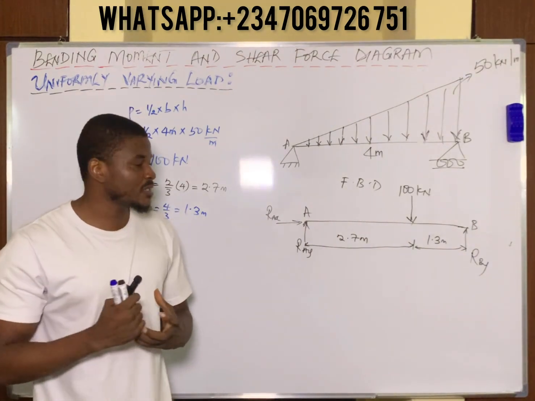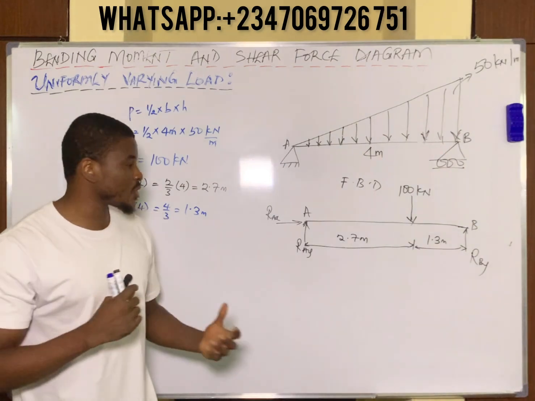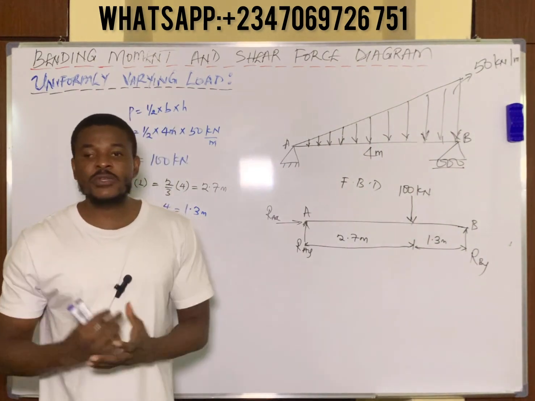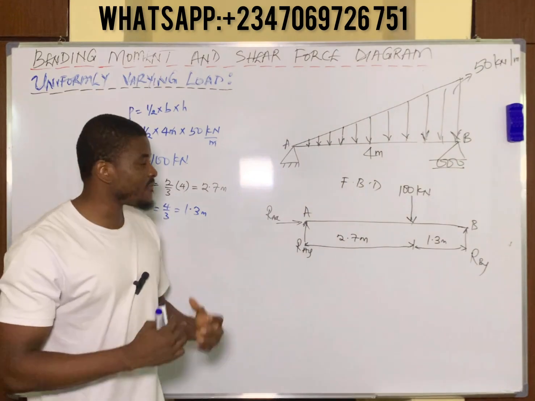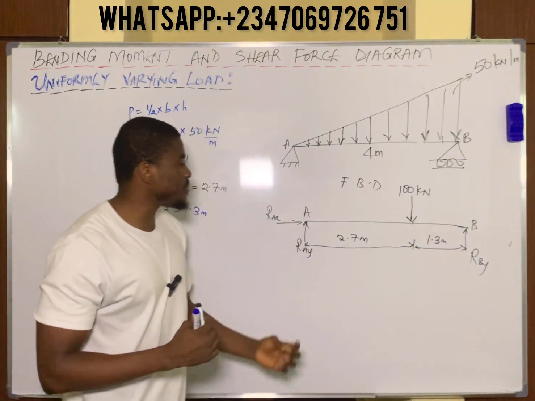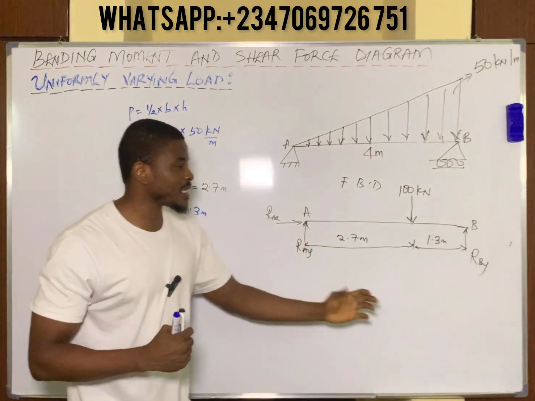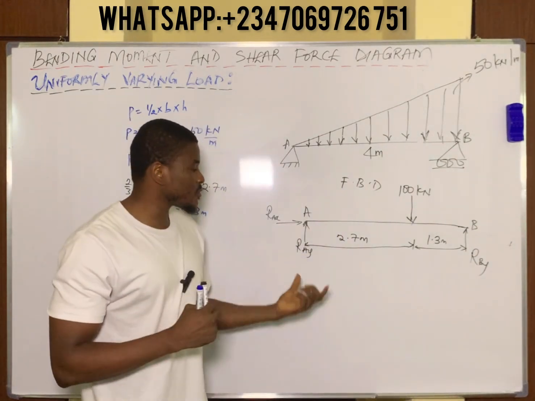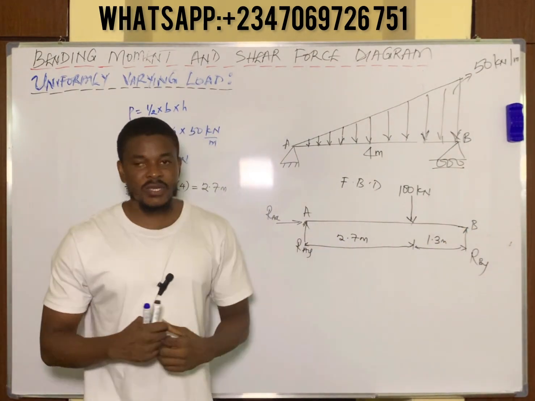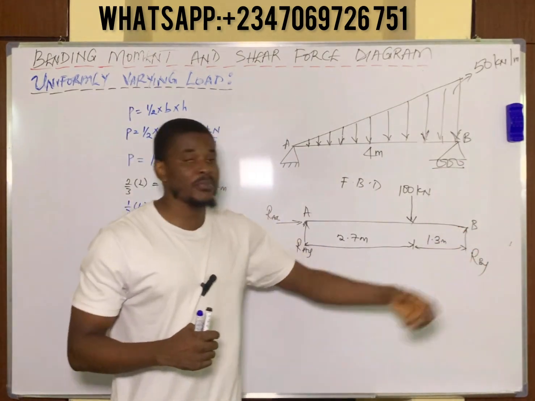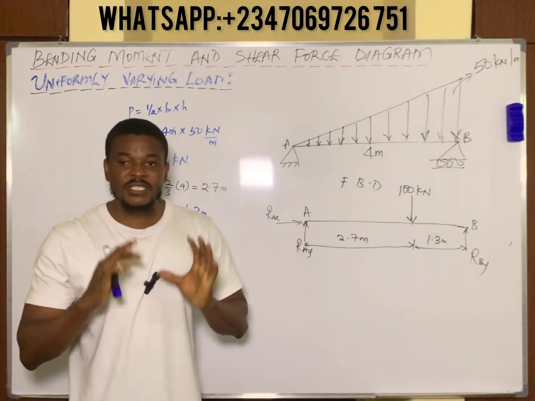Now, having achieved this, your next target is to what? Simply find your reactions. And I explained in the first video that there are two methods in which you can find these support reactions. You can either use the moment method, where you simply take moment about the unknowns. So if I want to find RBY, I will simply take moment about point A. If I do that, the moment of these two forces automatically becomes 0. That will help me to find RBY. Or if I want to find RAY, I simply take moment at point B. If I do that, I can now simply find RAY, and the moment of RBY about that point simply becomes 0. That is the moment approach.